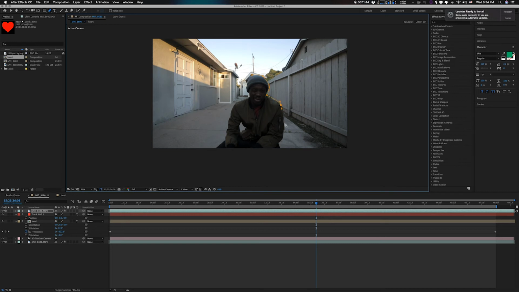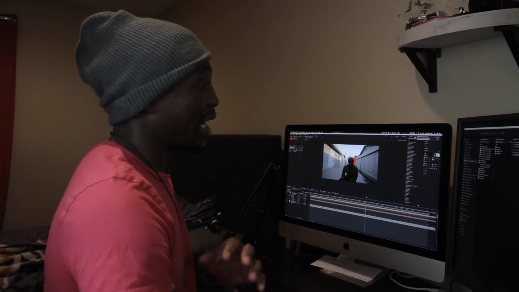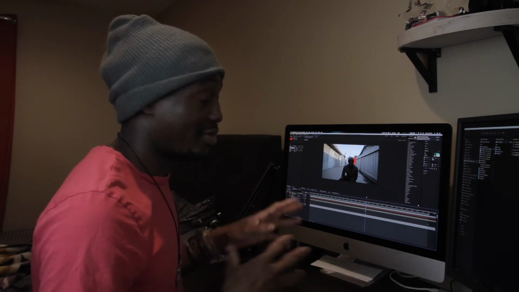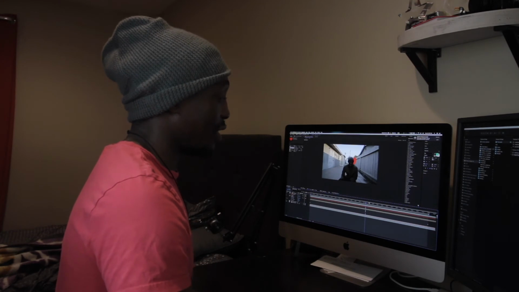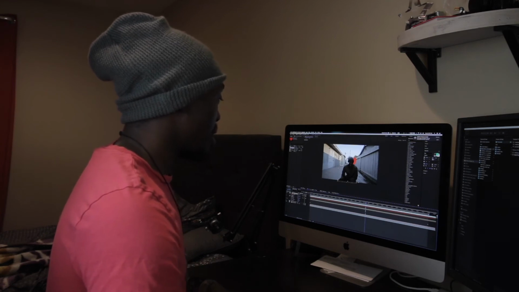As you can see right there. Just keep clicking. Voila. So we need to mask out Larry to have the love shape behind him, as you can see there. Okay. So for this, this is just one frame. If you need to do it for the entire scene, that is another topic of its own that I don't think we want to get into right now. But that's just the little gist of that.